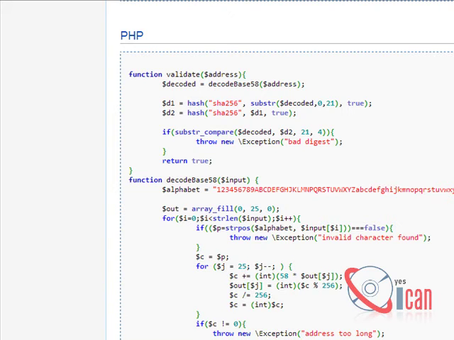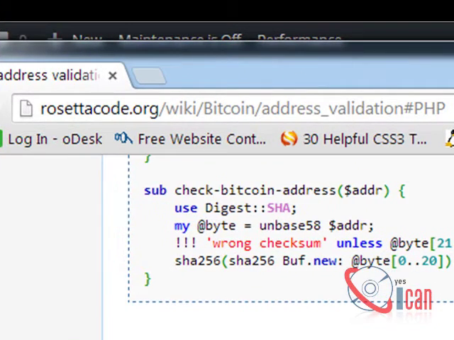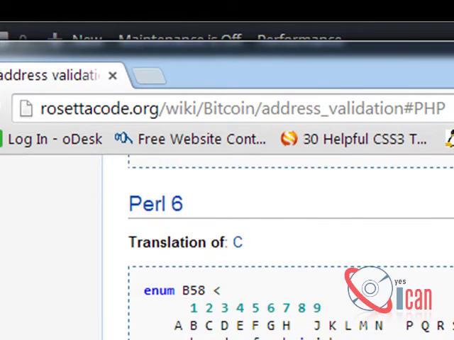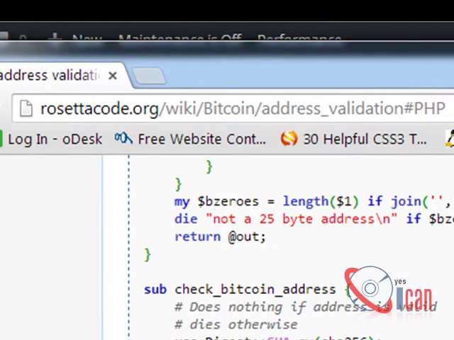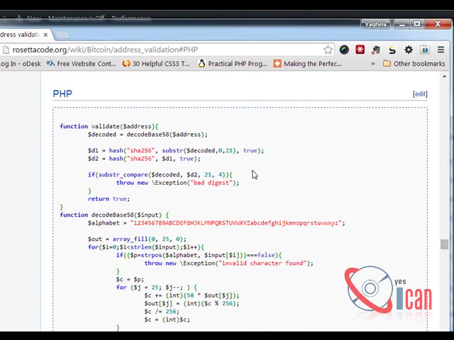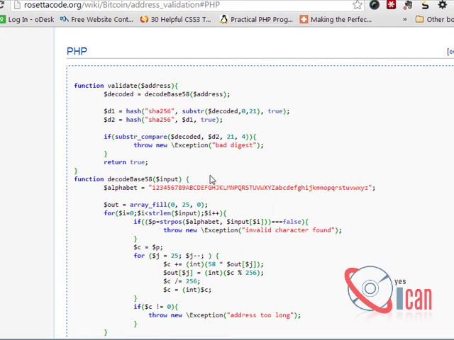It's provided by a website named rosettacode.org/wiki/bitcoin/address_validation. It provides code in various languages, and we are particularly interested in PHP because our WordPress and the Gravity Form is coded in PHP.